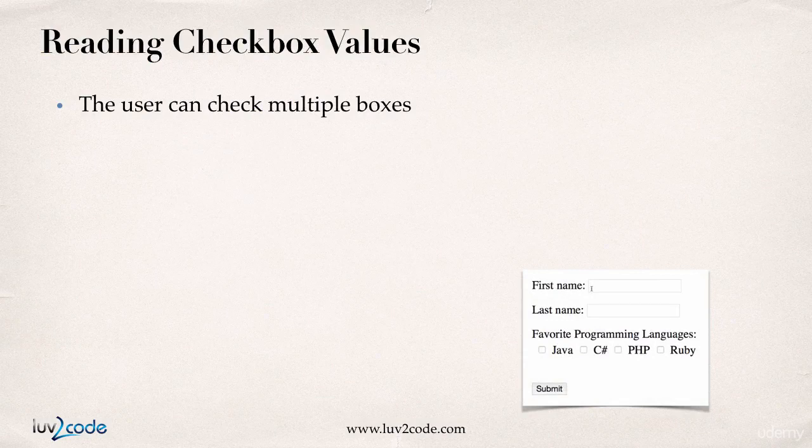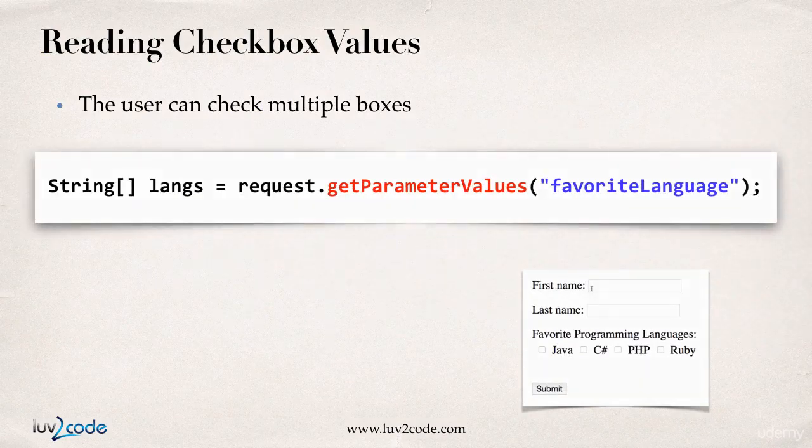All right. So now that the user can check multiple boxes, we need to change our coding up a little bit in our JSP page. So now in our JSP, we won't be able to use the little shortcut syntax of the dollar curly brace param because now we're going to get a lot of different values back. So what we can do instead is make use of the request object. So I'll say request.getParameterValues, and then I'll give the parameter name favorite language. So this getParameterValues will actually return an array of strings, right?